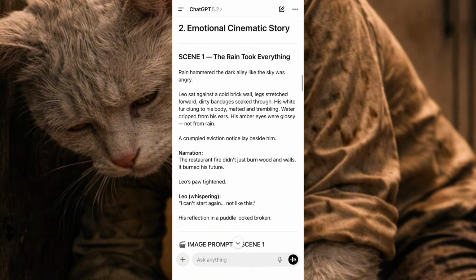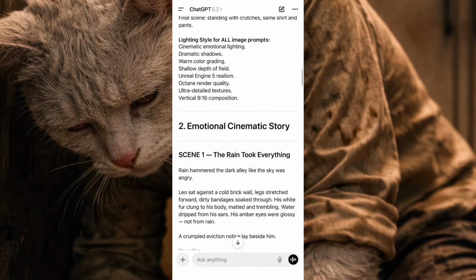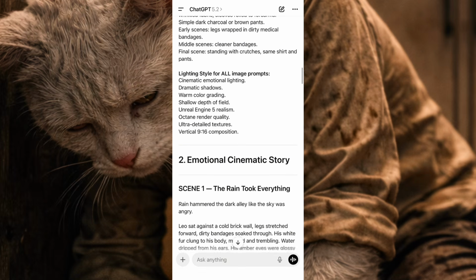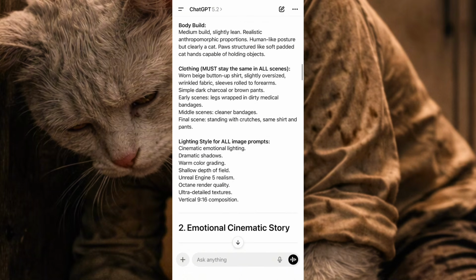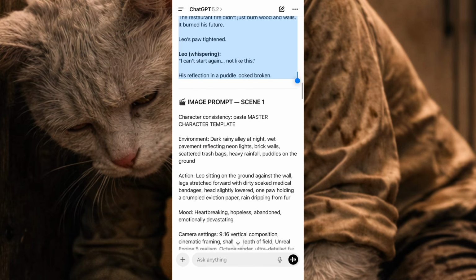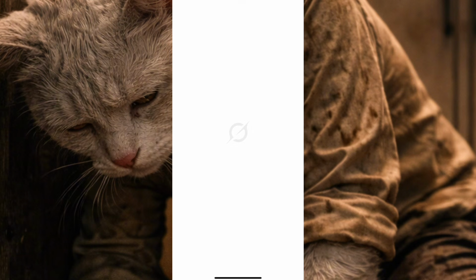So now I'll take this scene. This is scene 1, okay? I'll take scene 1 and take it to our video tool. Do you get? Now we are going to the video tool to actually animate our scene 1, because we already have the prompt number 1, and then we use scene 1, okay? So yeah, copy that and take it to my video tool. Guys, video tools, like I always say, you can actually use Halo AI, you can use Kling AI, you can use Pixverse, you can use Grok. I'll be using Grok because it is free. And a lot of people always say, oh, this one is not free. So I'll use Grok for you all to see.